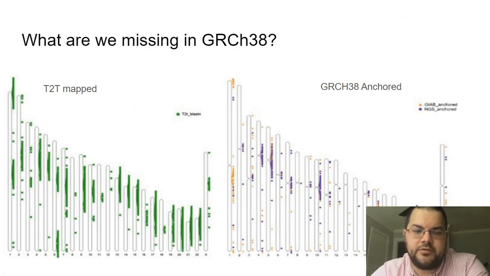When we look at where these contexts fall, as I already alluded a little bit, most of them are falling into telomeric regions. So here's the liftover from our mapping to where it would land in the T2T genome with respect to chromosome arms. And on the right side are those contexts that we could anchor using short reads. So most of them are falling close to centromeres or close to telomeres. However, there are still several cases where they actually fall in the middle of the chromosomes, indicating novel regions that are highly likely to carry certain genes and are important.